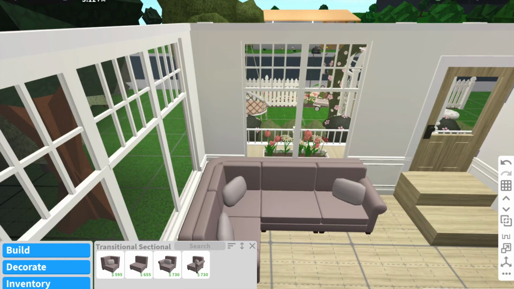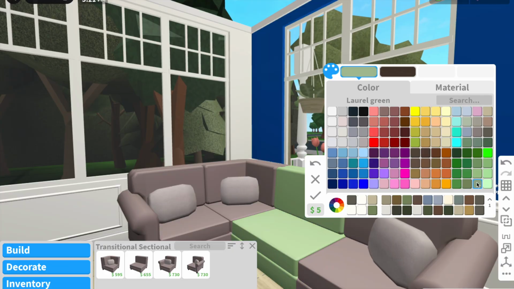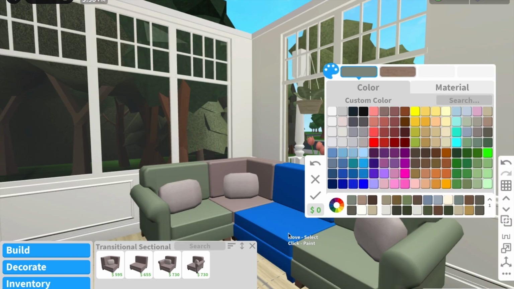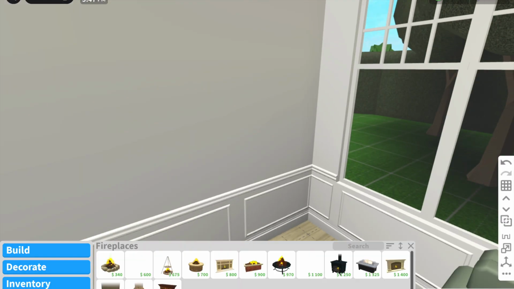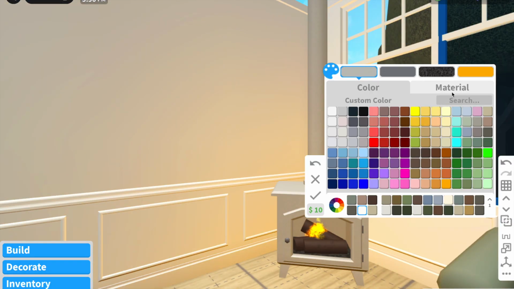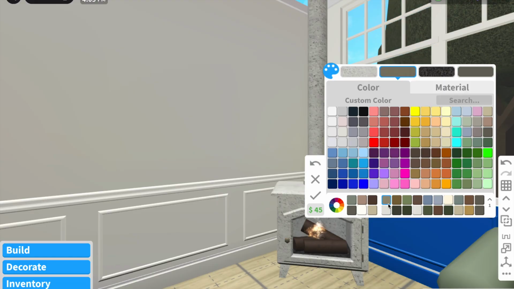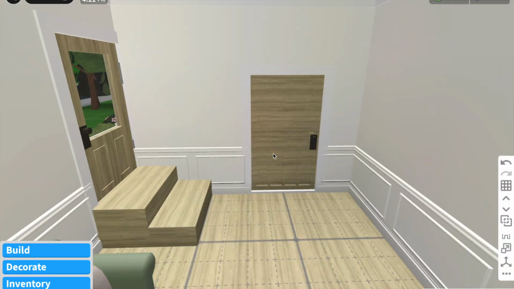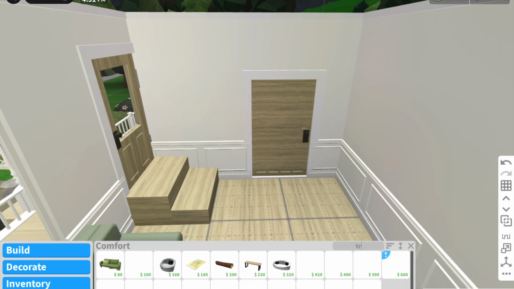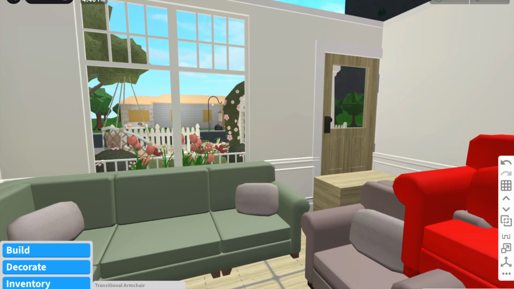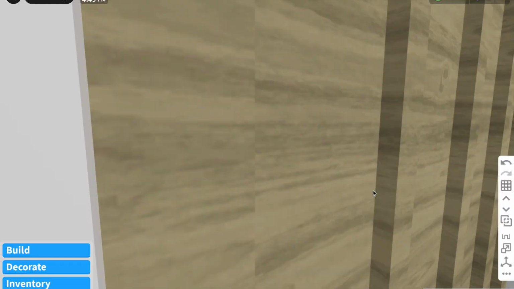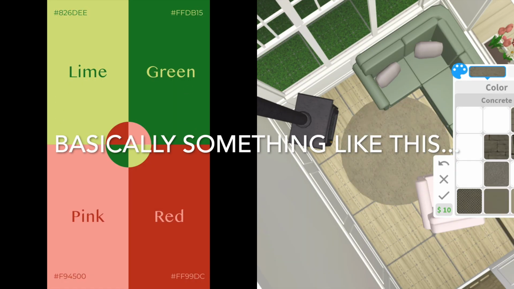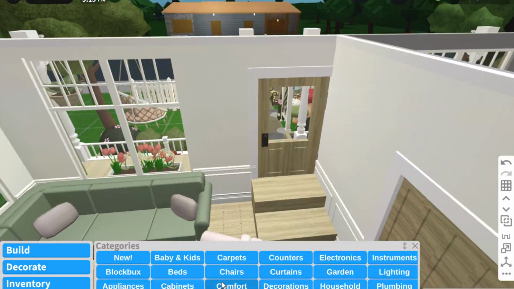I wanted to do something different for a couch because usually my couches are white, and I wanted to use a different couch set. So I made sure I did something different for once with my couch, and it actually came out pretty cute. I added some pink accent pillows, which I think went really well with it. They're kind of complementary colors. I didn't think about that as I was building this, but green and red are complementary colors, so it makes sense that mint and pink would be complementary as well.